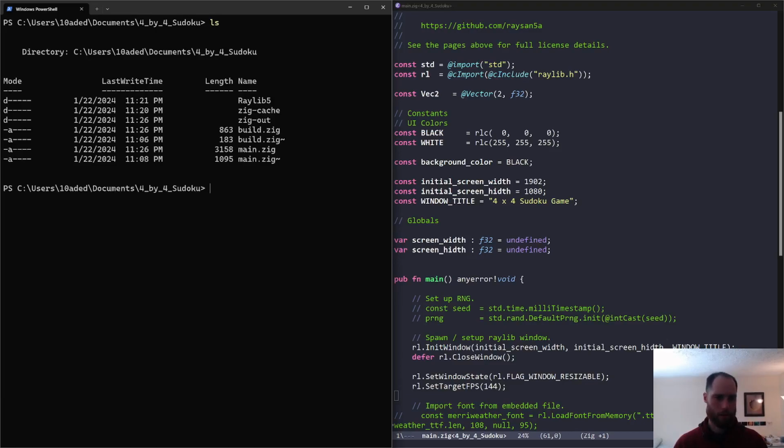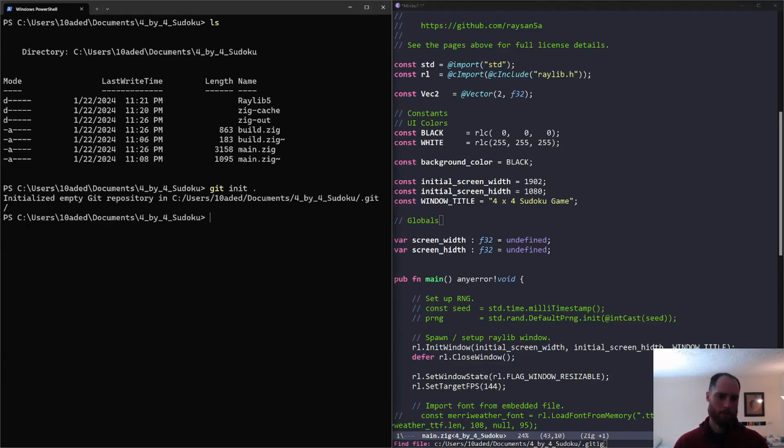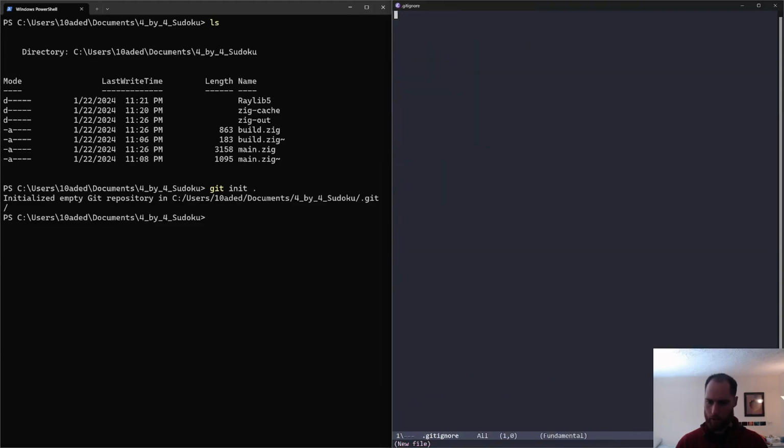Okay, so let's create a git ignore file. We don't need to do that, yeah. Let's init something here. Now let's adjust the git ignore file.